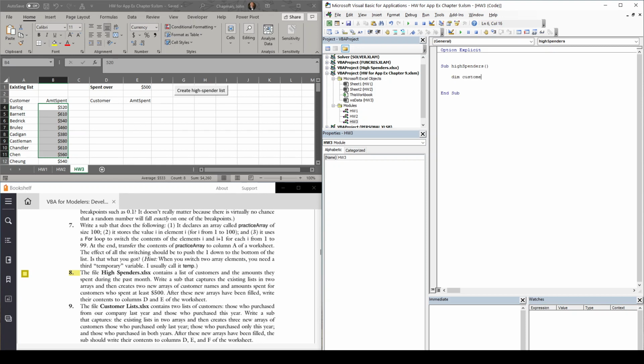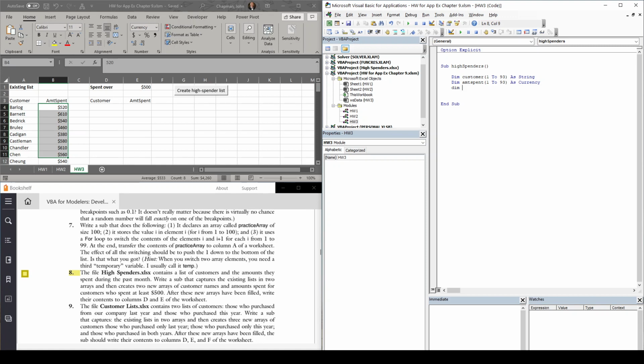And let's create some arrays. I'm going to create one array for customer, and I'm going to manually input 1 to 93. And remember, as the book states, this goes beyond just 0. It starts with 1. I can specify that as I'm creating it. I'm going to create the second array, amount spent, and name that as a currency.